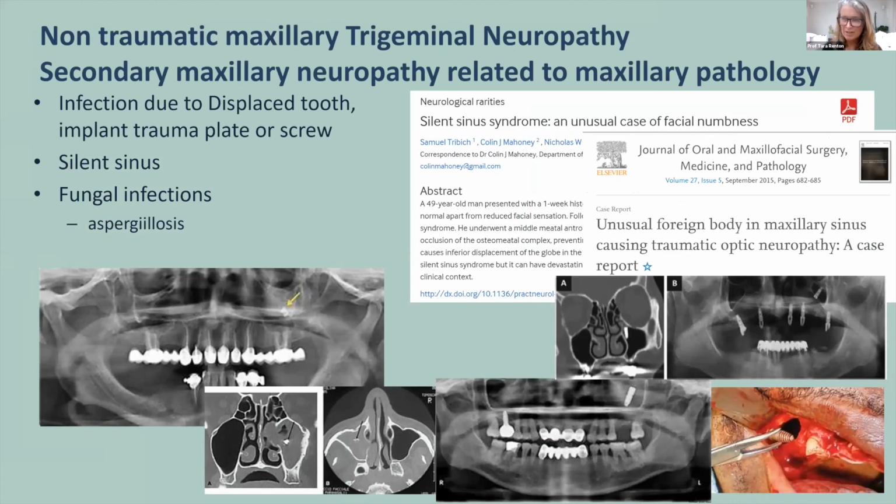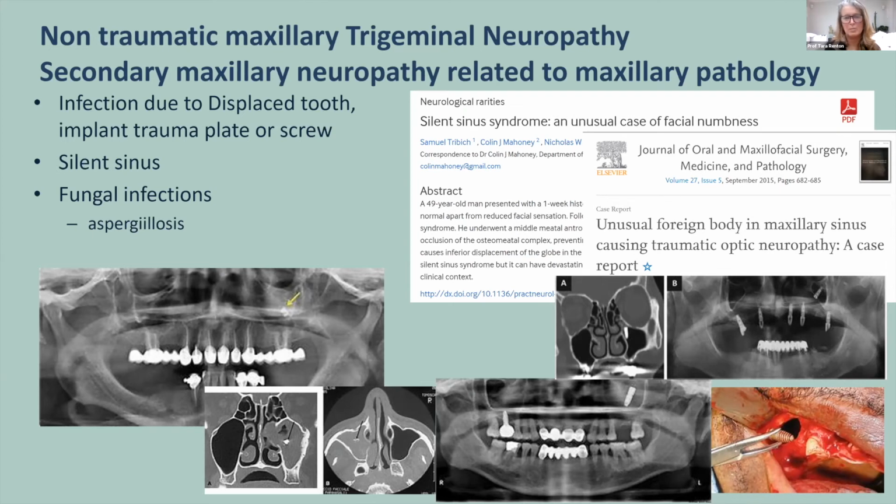But of course, the elephant in the room, again, going back, is the cancer diagnosis. And we increasingly pick up quite a few fungal infections in patients with foreign bodies left in the antrum, and that might be, in the maxillary antrum, root canal bits and pieces, bits of teeth, and implants.